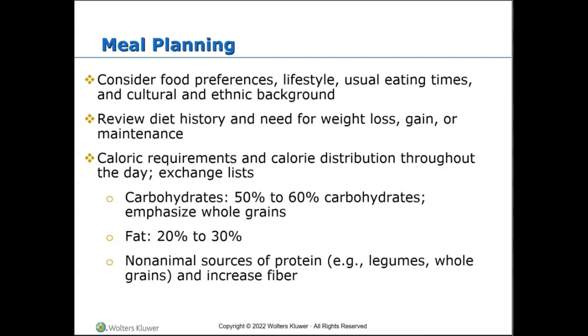Saturated fat should be less than 10% of the total intake, and dietary cholesterol should be less than 300 milligrams per day. Protein intake should also include some non-animal sources like legumes and whole grains, beans, those kinds of things, to help decrease the amount of saturated fat as well as cholesterol that's being ingested. About 50% of protein is converted to glucose.